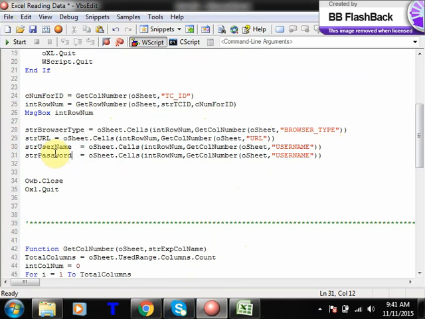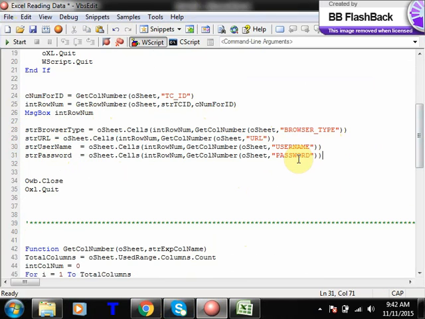Otherwise, when the framework implementation comes into the picture, we create all these functions and keep them ready so that everybody can use them in the automation. Now my script will be very fast and quick, because I don't need to understand the row number or the column number. My script itself will understand the column number and row numbers. I just need to provide the column headers.